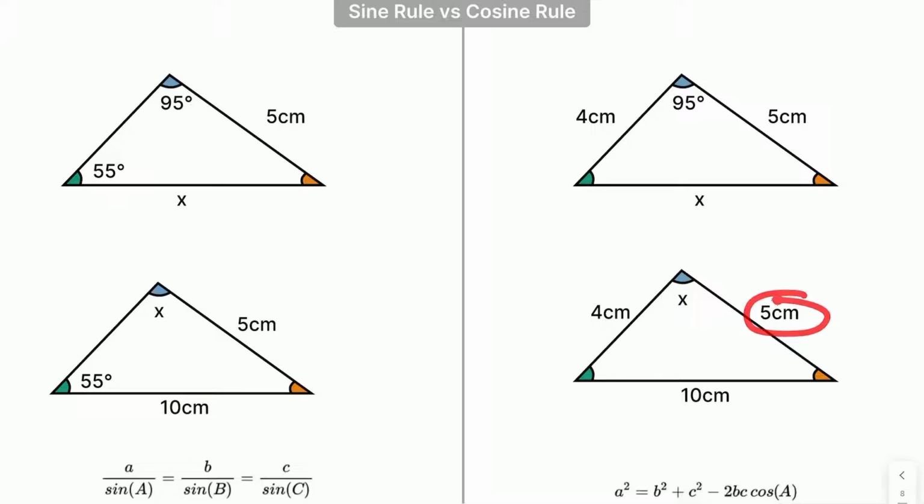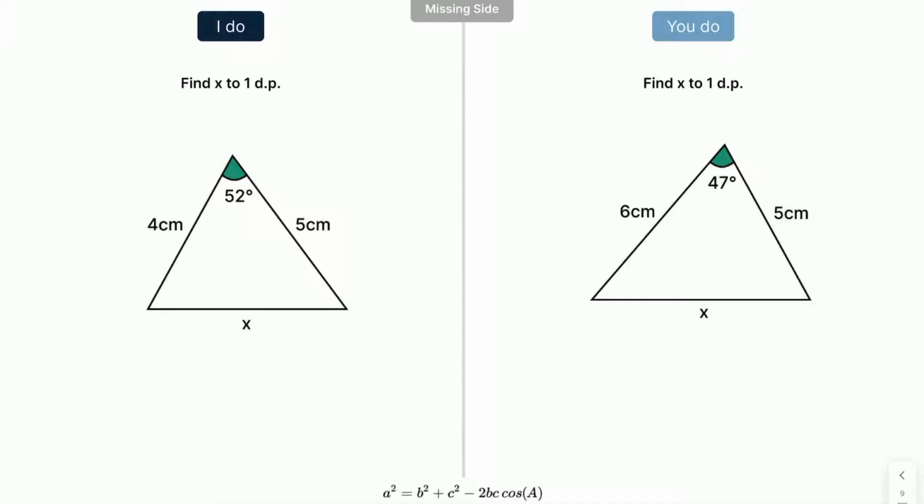Now, the other time you can use the cosine rule is when you have all three sides of a triangle. Since we have all three sides here, we can use the cosine rule. We have to rearrange this to find the angle. So now that we know when to use what, let's make a start. I want you to think in that same maths way and not memorize formulas necessarily. You will have to memorize the cosine rule and the sine rule because they're not given on the exam.